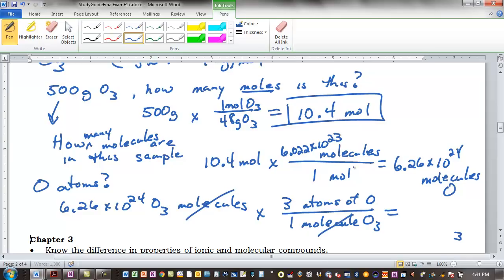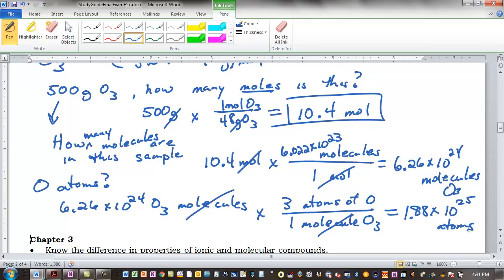Again, another unit conversion. As with all of these, you need to watch your units. So if we multiply what we had there by 3, I had the whole number still in my calculator, so I haven't rounded yet. Well, maybe I did round at 10.4. On my ozone drop down below. Okay.